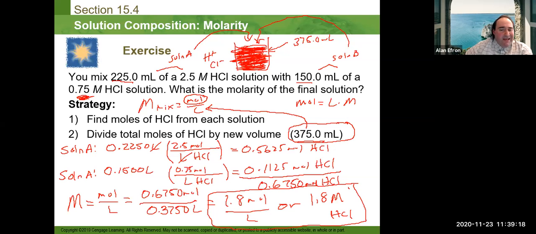Any questions on that? Now, in terms of significant figures, we did have 2 sig figs times 4 sig figs here. So along the way, 2 sig figs is really what we should have had over here, which would have kept us to right about here. And then when we divided here, we would end up with our 2 sig figs along the way in this calculation. So in this case, if you took those two solutions and mixed them together, we would end up with a combined molarity of that solution of 1.8.